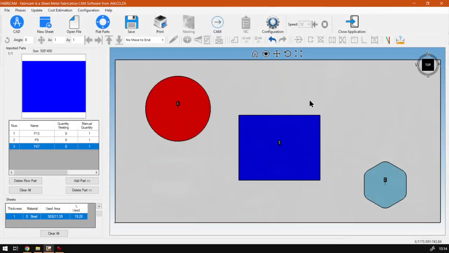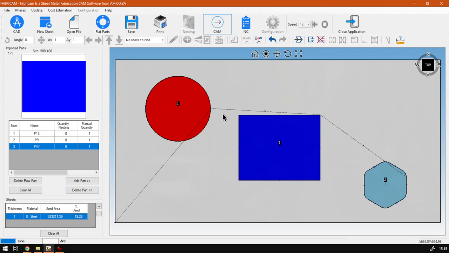So now, as you guys can see, here's our little project we just created. We have three basic shapes here: a circle, a rectangle, and a hexagon with rounded edges. Now what we can do is finally heat up this cam feature. But obviously make sure your program or project is saved, so in case you run into problems, you can default back to the original. So I'm going to click the cam here, and it's going to give us a few options already, and we have some other options we can also go into more advanced. But first of all, what we're going to be covering here is our actual numbers.